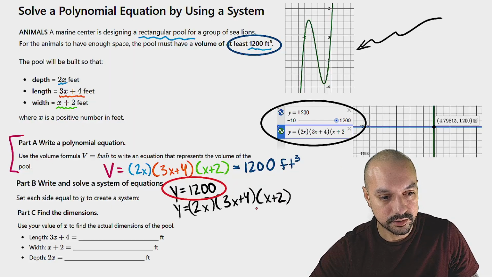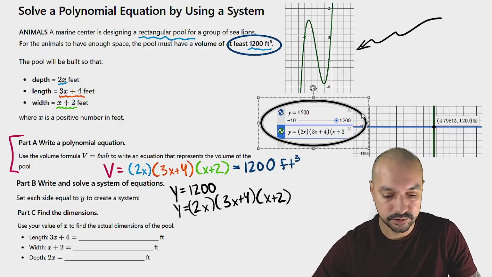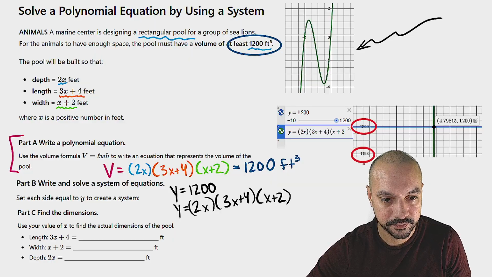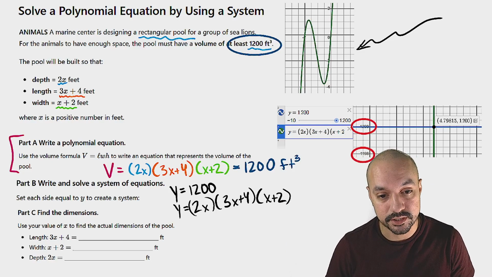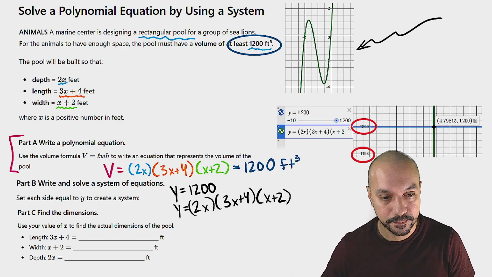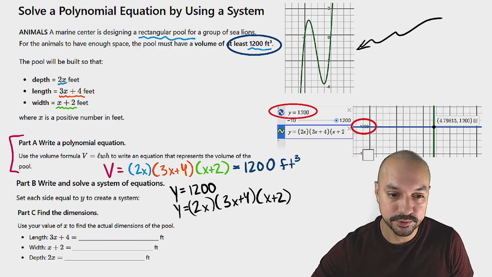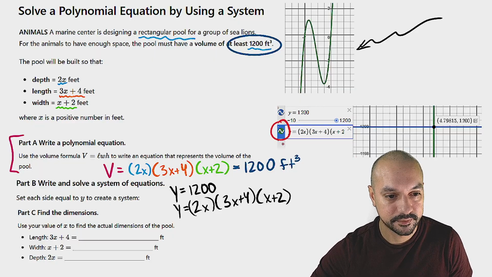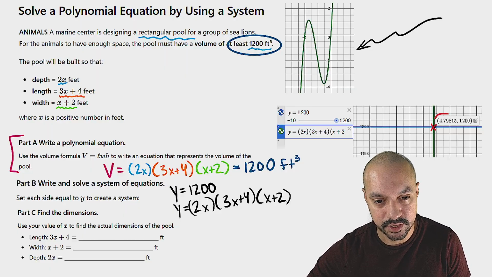So what you'll need to do is scroll up until you get to 1200 on the y-axis. You can see here I have 1198. And since we're solving this like a system, we're looking for the intersection of the two functions. So I have 1200 in blue, just a constant function, so it's perfectly horizontal. And then I have the polynomial in green. And so they only intersect once. It makes things really nice. They only intersect right here.